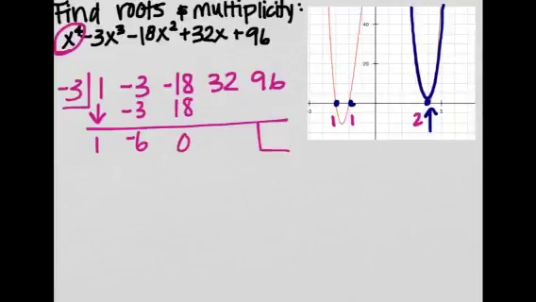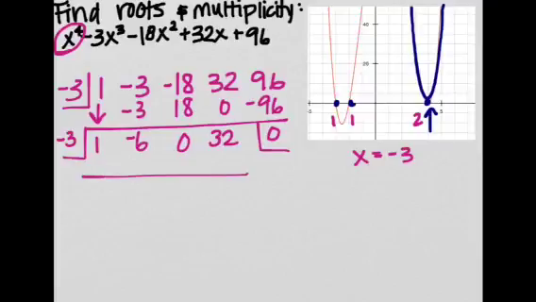18, 0, 0, 32, -96, and 0. So we have 0 as the last number here, so we can definitely conclude that x equals -3 is a root. Okay, now let's just say we thought that -3 may occur again. So we can definitely, building off of the numbers we have here, do -3 again. This would help either confirm or deny whether -3 has multiplicity more than once.